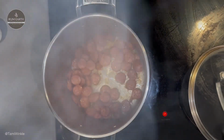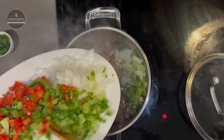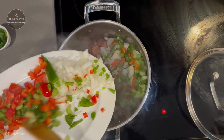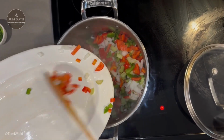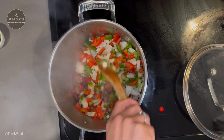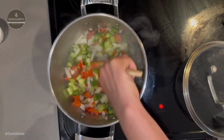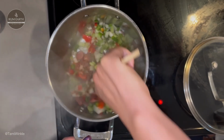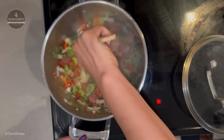Let's go ahead and add all our veggies. And then we'll cook our veggies until the onions start to be translucent. The colors are looking so pretty. Yes.